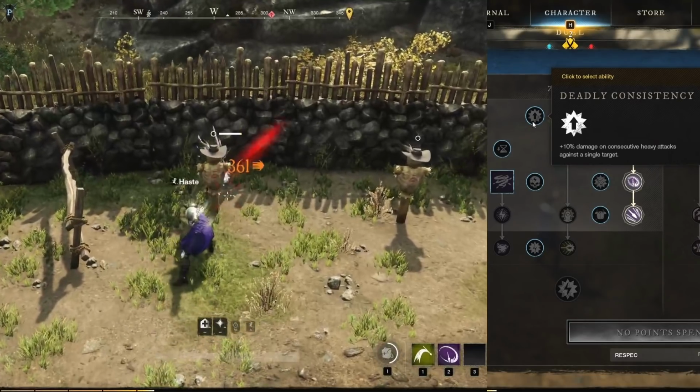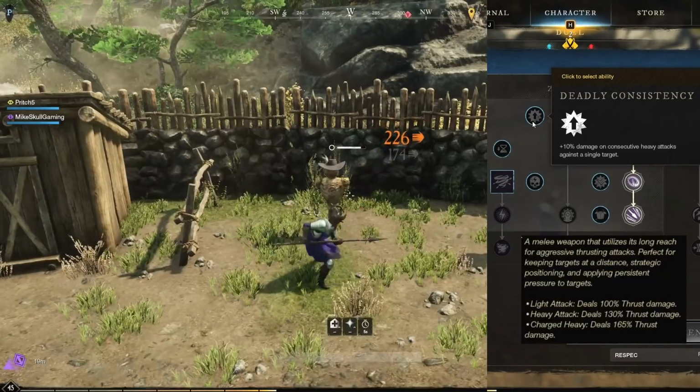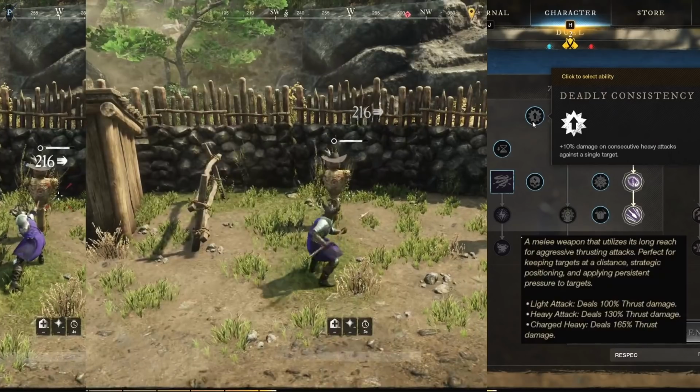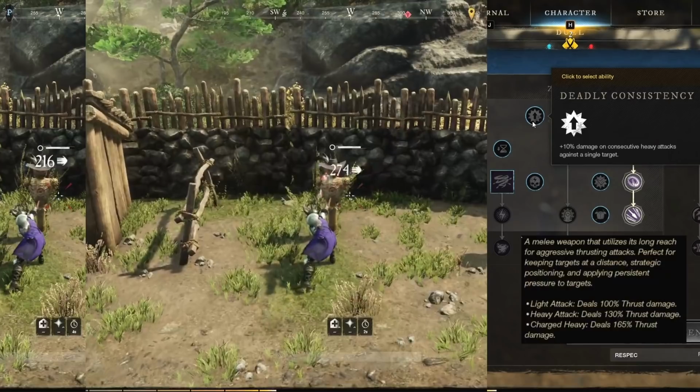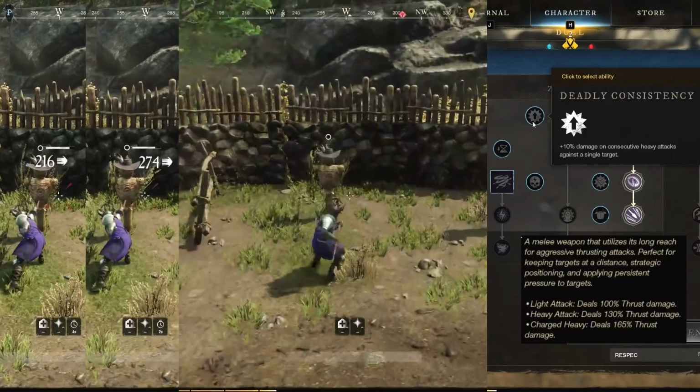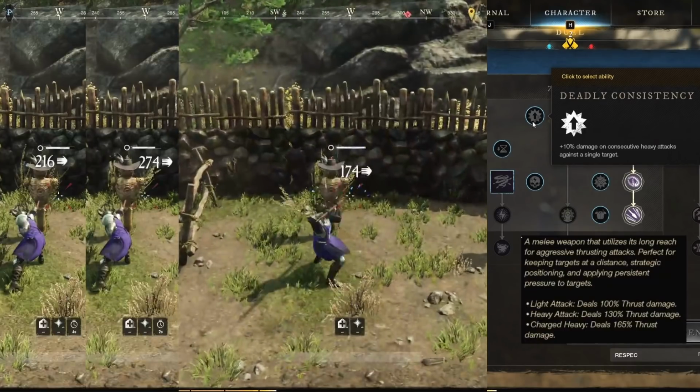Okay, let's start with our base numbers. Remember, our quick heavy attack is supposed to do 130% weapon damage, and this resulted in 216 damage on the gray dummy. Our slow heavy attack is supposed to do 165% weapon damage, and this resulted in 274 damage. I want to point out that our basic attack on the gray dummy, which is supposed to do 100% weapon damage, was landing for 174 damage.